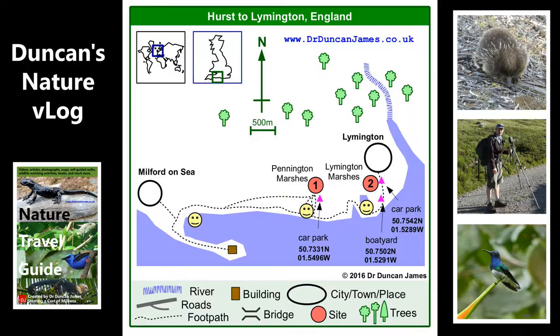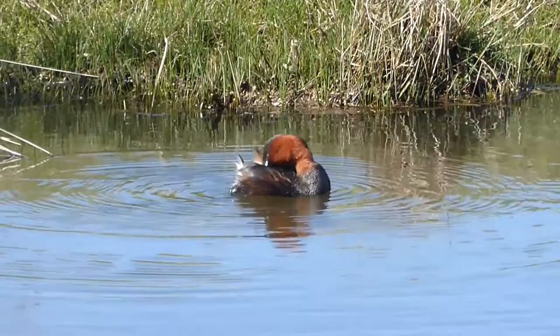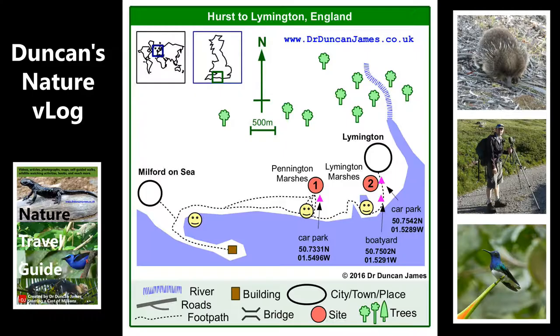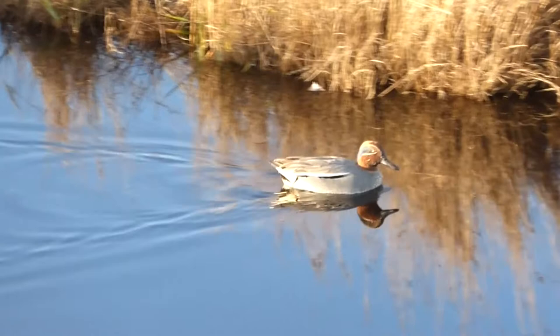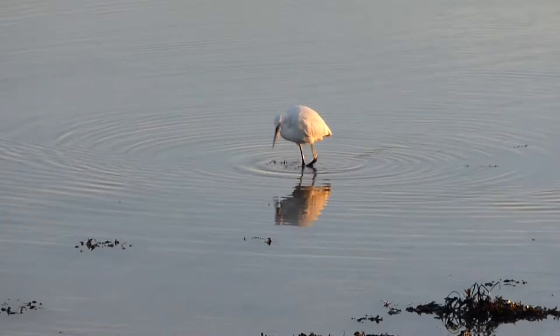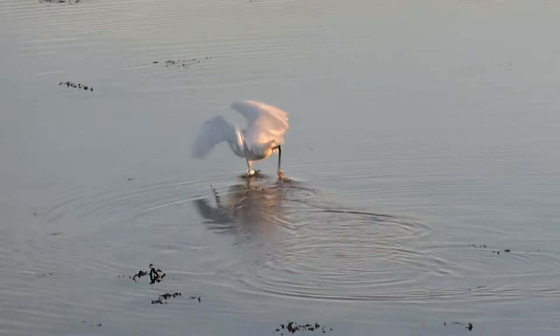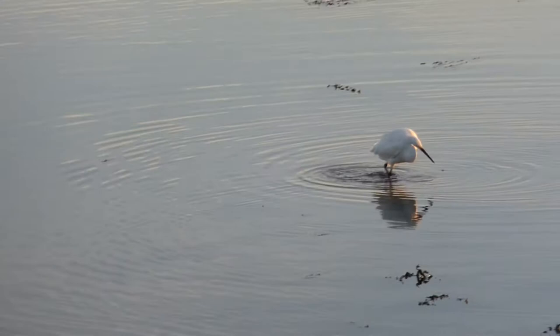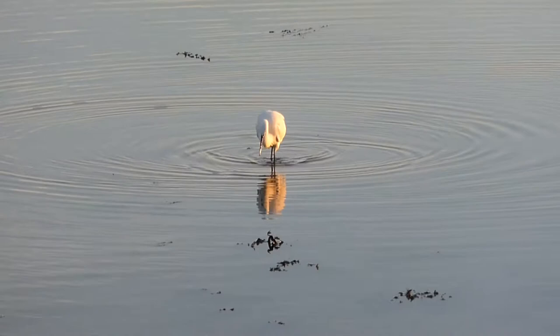That was a redshank that we just saw feeding, and this is a little grebe. We're about to see a male teal swimming. And I'm going to finish off with three videos that were taken on the same day, starting off with a little egret feeding at sunset — which is why it looks a bit orangey. I think this egret is shaking the mud with its legs to try and disturb food. Here it's probably running and chasing a fish — can you see, it's just kind of jiggling its leg around. Maybe every time it does a little run it's because it's disturbed a fish, which is then starting to swim away. The same bird, a couple of minutes later, then flew off and landed near some turnstones.